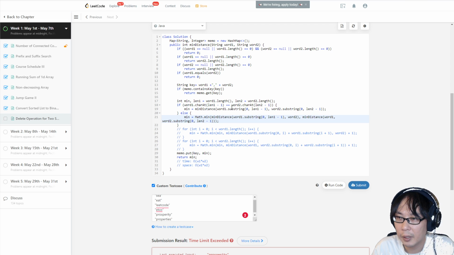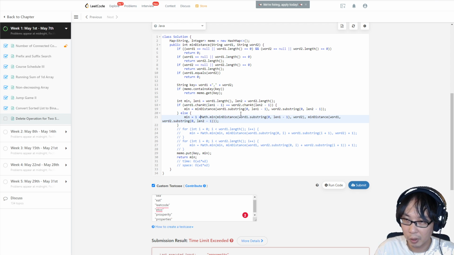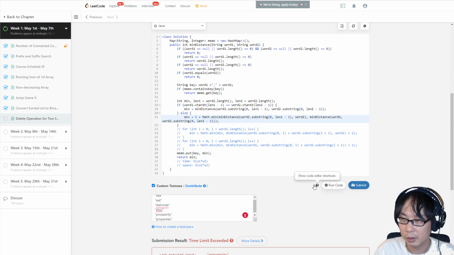So if the last one is the same, I recursively call the substring. If the last one is different, then it is 1 plus. That should be it.